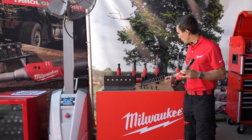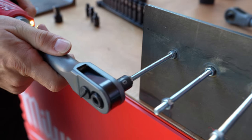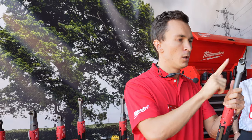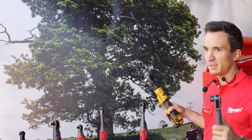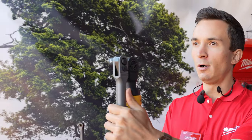We have developed impact sockets specifically for this ratchet, and by inserting the impact sockets directly into the 14.4 millimeter hex tool reception like this, we have created a very slim tool head. When we do a side-by-side comparison with a conventional ratchet from our competitor, you can see that we are a lot more compact.